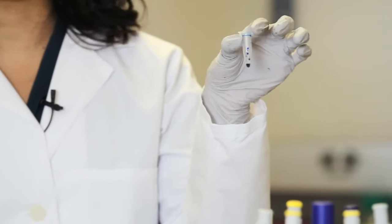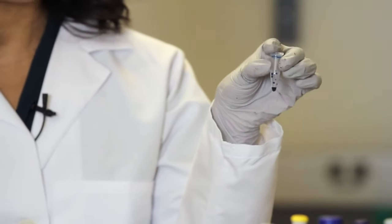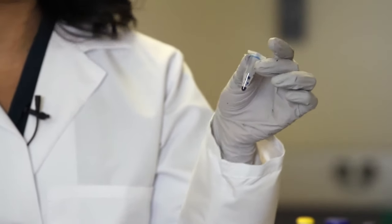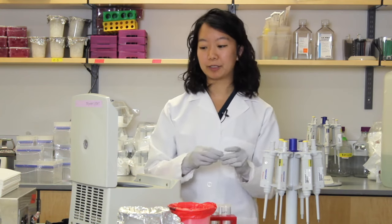The first application of centrifugation in biology that I'm going to show you is the collection of samples at the bottom of your tube. You can see here I have my sample of blue liquid. If I shake up my tube, my sample will be dispersed throughout the tube. When I'm working with such a small volume, these tiny droplets will actually take up a more significant ratio of my total amount of sample and can actually make a big difference in my experiment. And so I'm going to want to collect all my sample at the bottom of the tube.